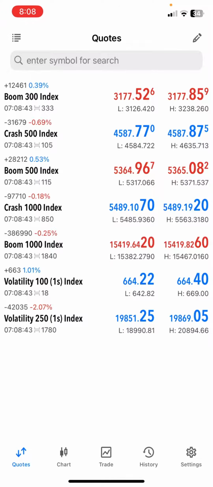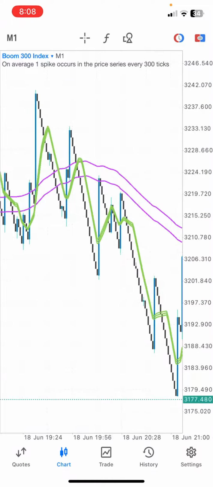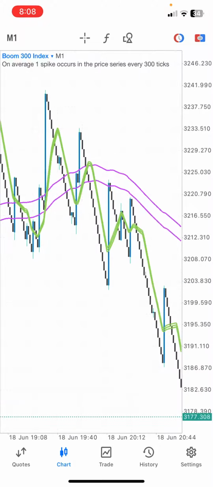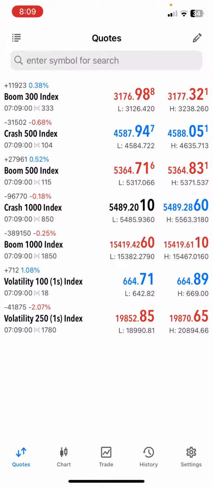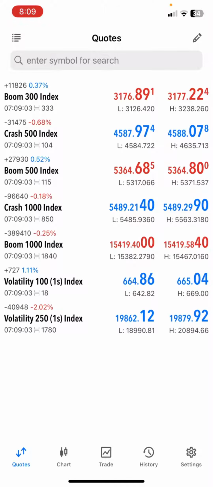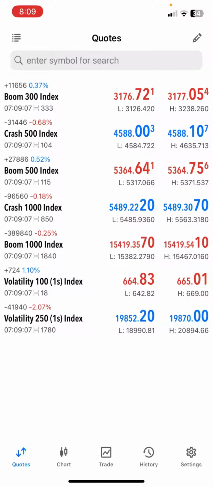This strategy is purely a price strategy, so all the indicators that we are going to be using are going to be on our main chart. We are not using any other indicator, just the main chart indicators, which you can see in my chart. I'll be giving you the settings for the strategy, and then teach you how to make use of it. So with that being said, let's quickly begin.